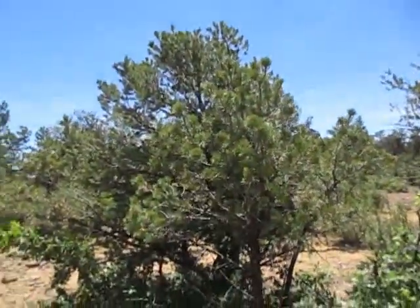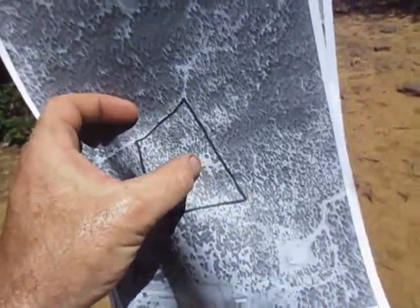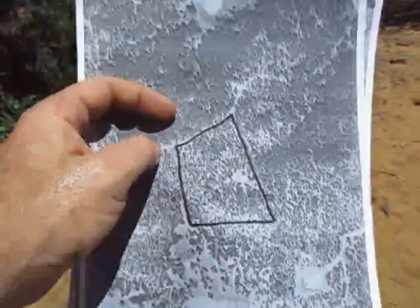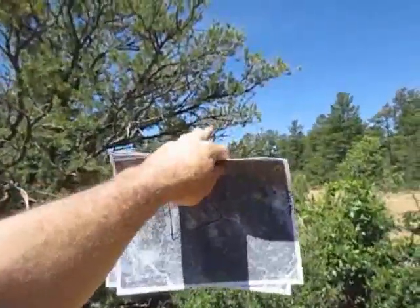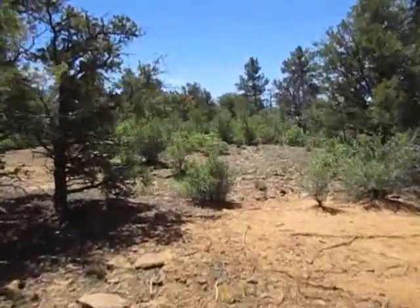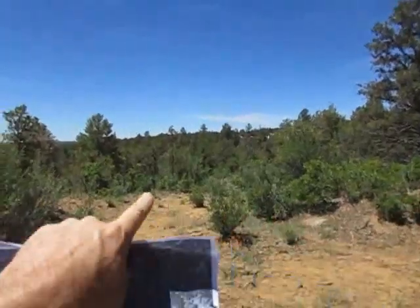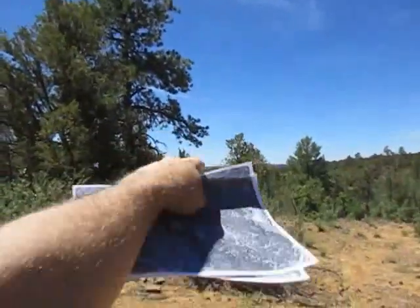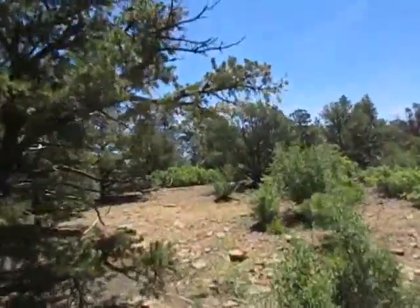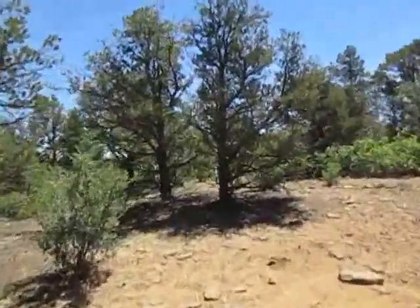We're looking southeast into the track — still at the northwest corner. You've got a mix of tree lines. What I'm going to do is basically walk along the flat top ridge to the grassy meadow area and then back to the road. This is lot 248. Power is just within a quarter mile — it's at the houses right here, a couple cabins at the beginning of the road turnoff. The track goes down the western boundary, south, down in the canyon along the side of the hill. We're going to stay on top of the hill. You can get back in this track a good ways and have some great privacy.